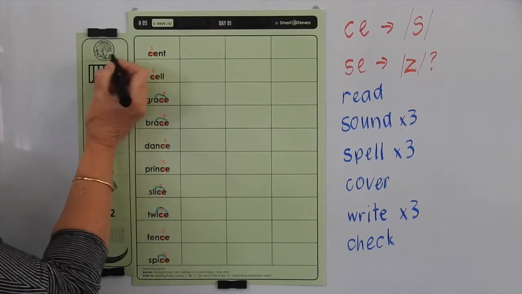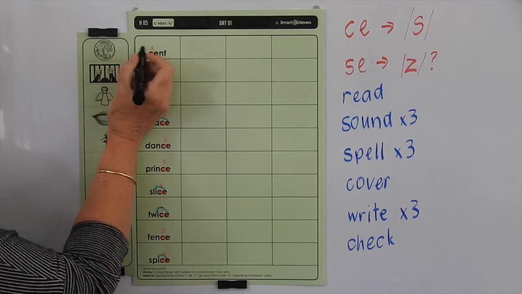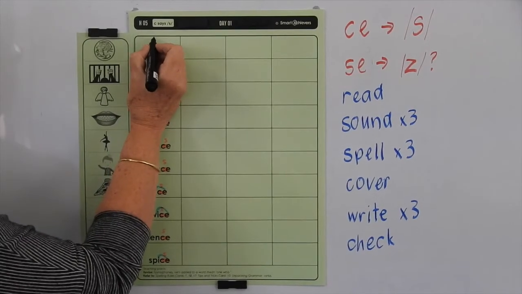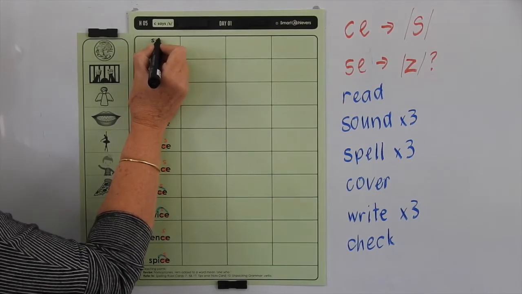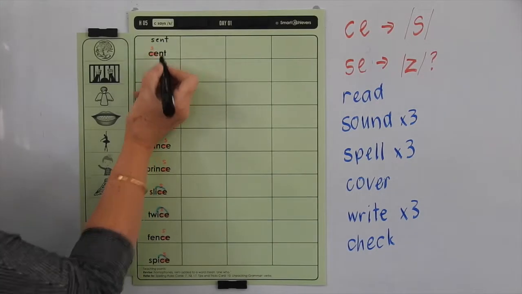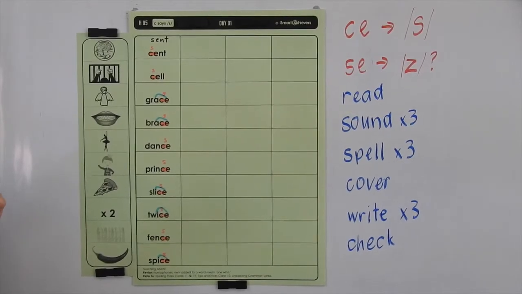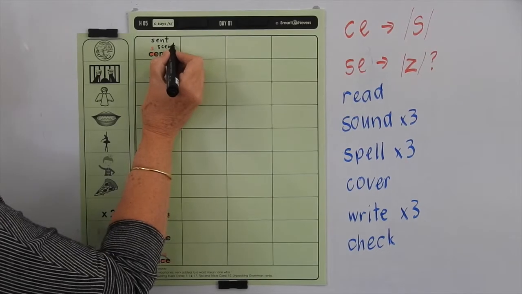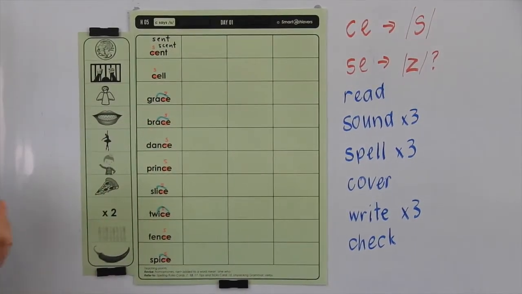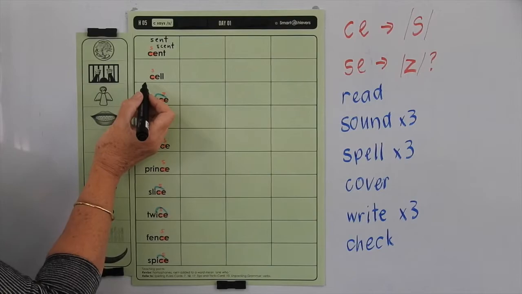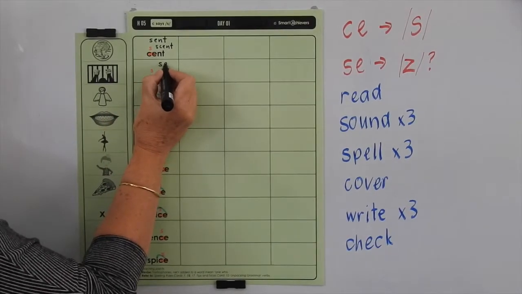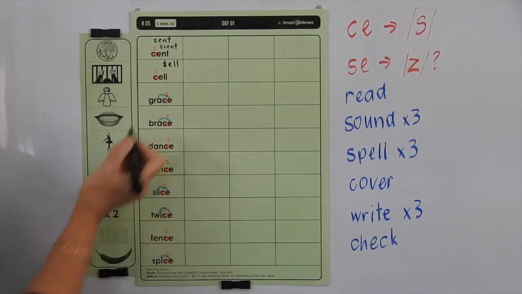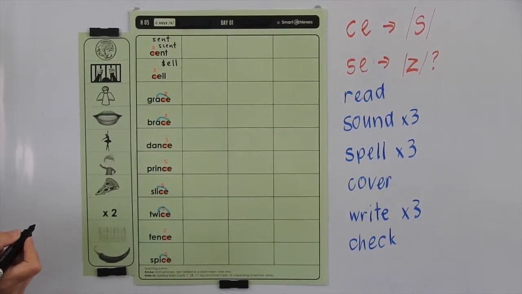So this cent means the coin, the cent. We have 100 cents in a dollar. We can have a 10-cent coin, a 5-cent coin, a 50-cent coin. So the other cent is this, and that means where you've sent something to a friend. We also have another one, but we haven't learnt this one yet, and that's scent, meaning the smell of something. This sell here, you can also have sell where you give something to someone and they have to give you money back. So that's when you sell something for money, you give something away for money.